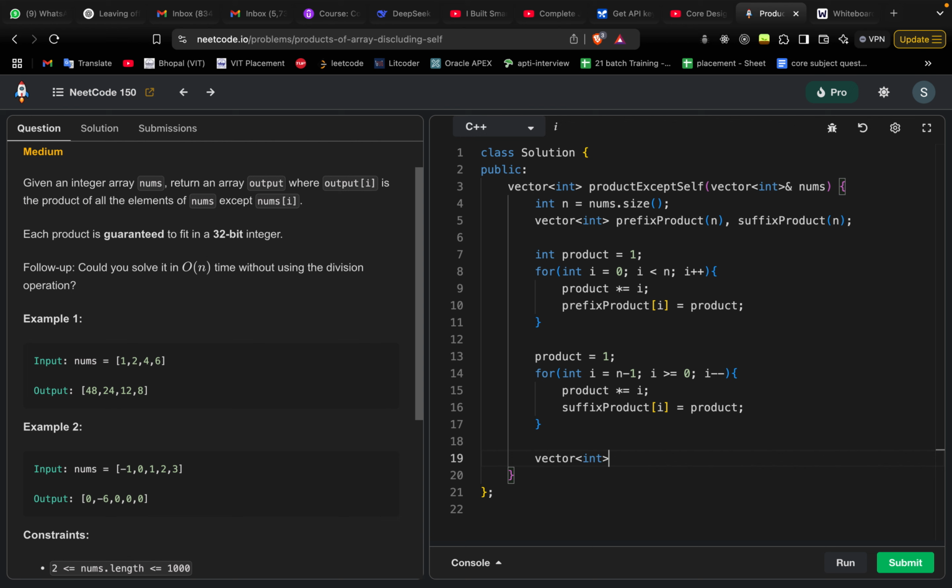Start creating the answer array. Let us fill the first and the last position.